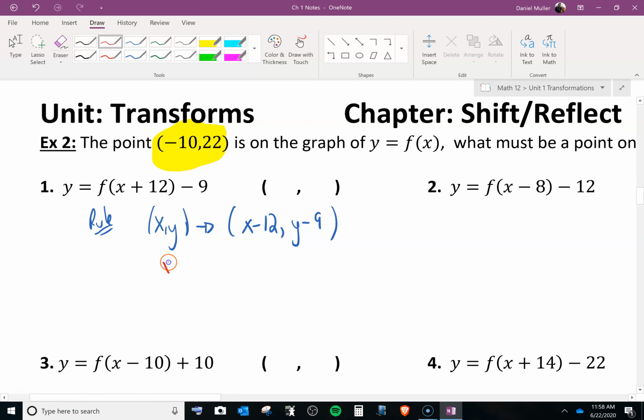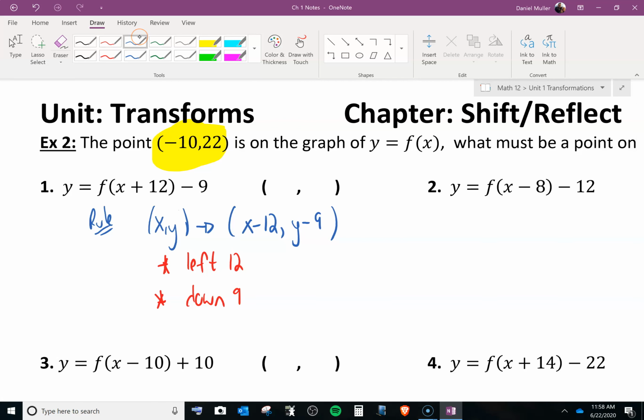Just to write that down, what actually is that? If you're in the x direction and you're minusing 12, that means you're moving left. So this is left by 12. And if you're on the y's and you minus, that means down. Y goes up and down, negative is down, so we're going to go down by 9.